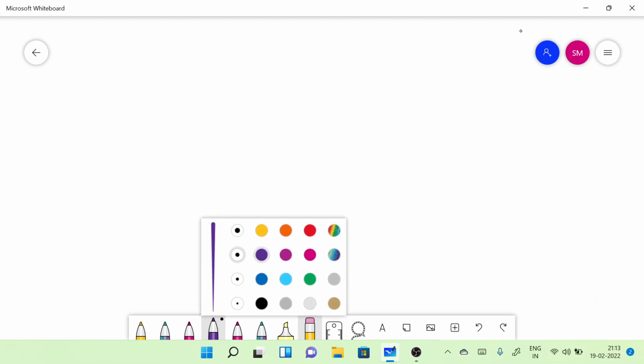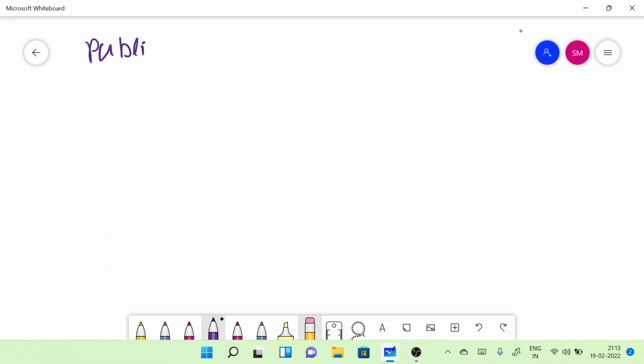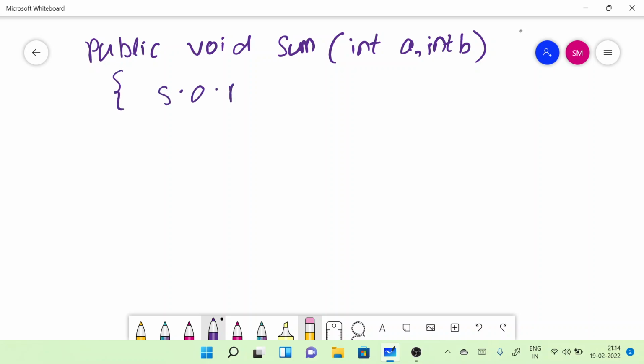Let's say I have a method: public void sum, in which I have int a, int b. It takes two arguments and prints out SOP a plus b. This example takes two arguments but doesn't return anything. Now let's try to convert it into the equivalent lambda.